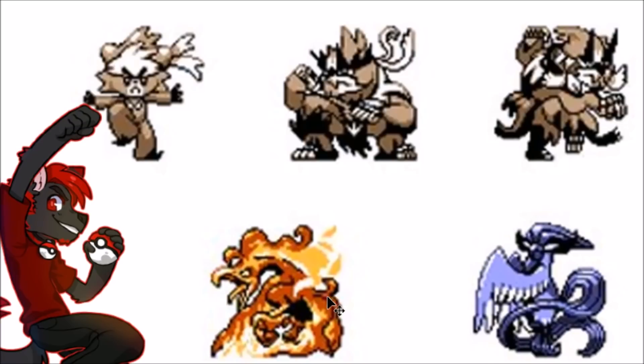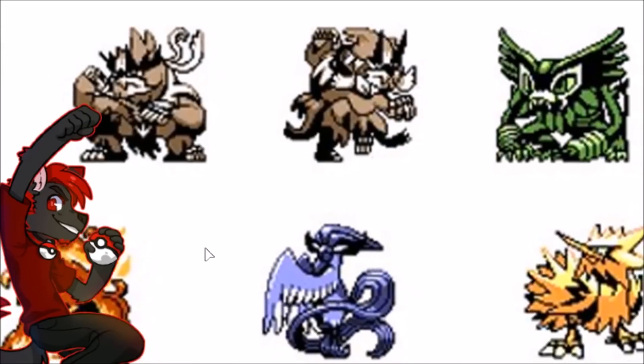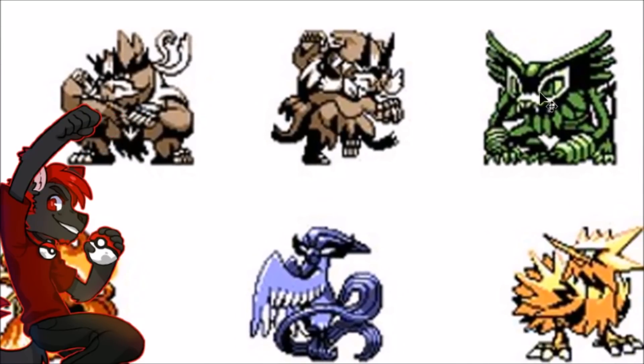Galarian Moltres — with the limited palette, it just looks like evil Moltres instead of Galarian Moltres. You don't have the cool coloration difference; Galarian Moltres is all about that cool coloration, especially being a Dark type. It just looks like angry berserk Moltres but not in a Galarian-form kind of way. Galarian Zapdos — its eyes are cuter than they have any right to be, but it does look different enough that it reads as the Galarian form. Galarian Articuno — that looks exactly right, like 'oh yeah, Galarian Articuno is Galarian Articuno' while also looking like an Articuno. That's kind of cool.